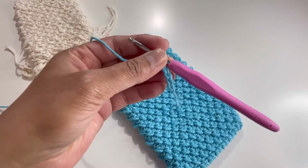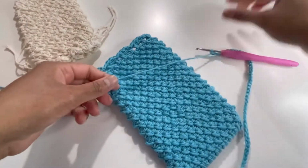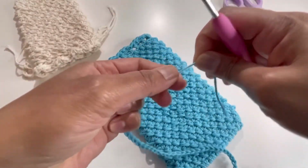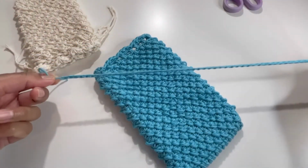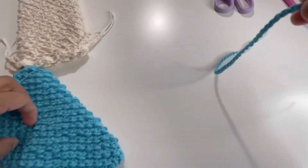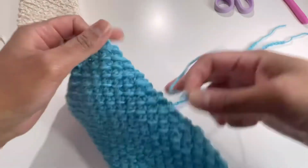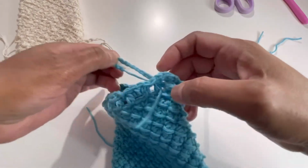Okay, so that's my 50 chains, and I'm going to cut my yarn from here, and we'll make my last stitch secure like this, and make another strand, another chain like this. So make 2 strands of 50 chains like this. So that's 1 and that's 2, and now simply take your pouch and insert your chains like this, halfway done.